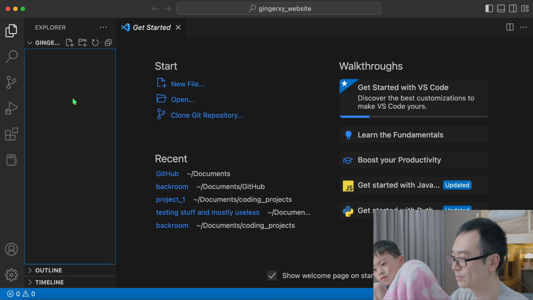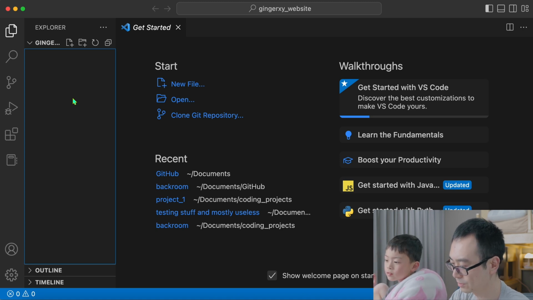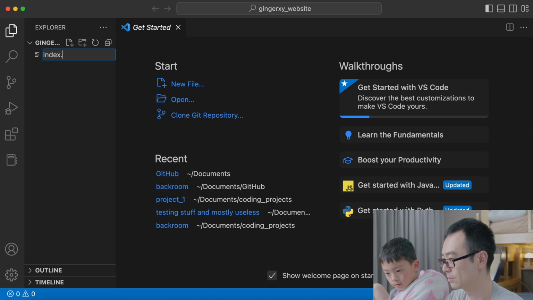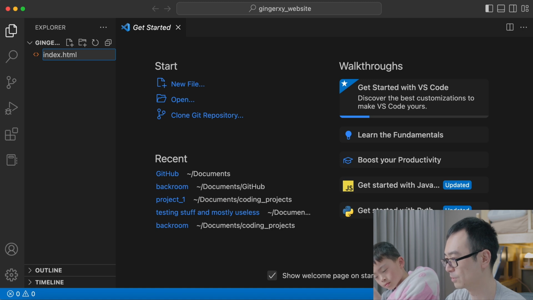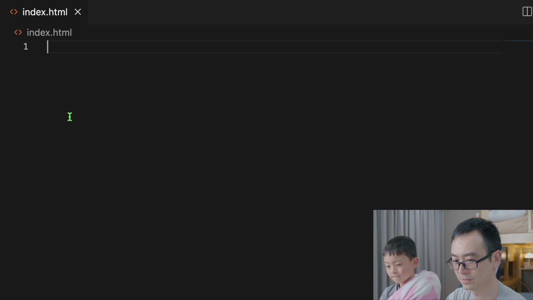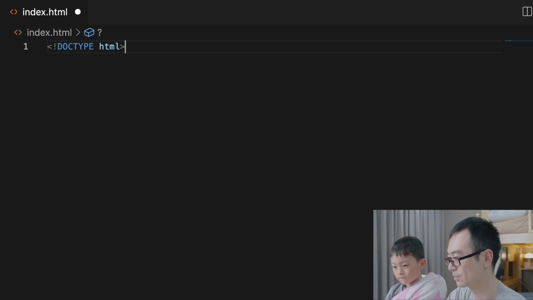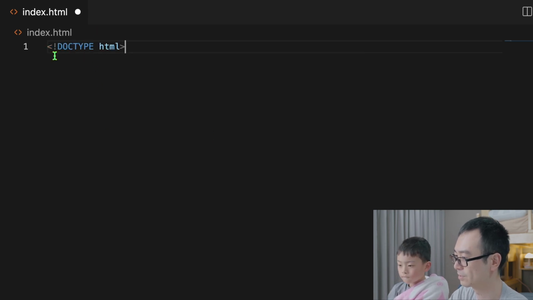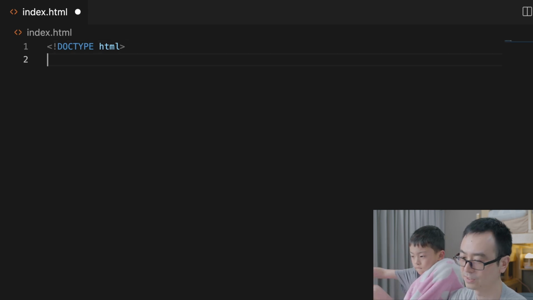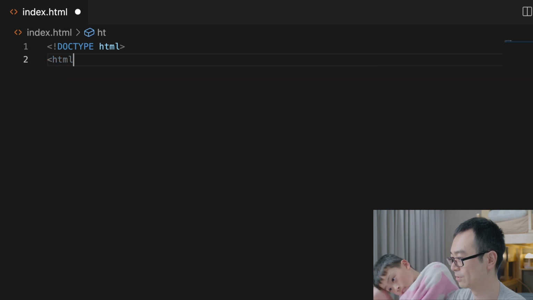Okay. New file. So the entrance page of the HTML usually is called the index page. So when you name it, it should be called index.html. So for Python, we call it main, but in HTML, we call it index.html. So this is how you create an empty HTML page. So the first line of the HTML page is this doctype HTML. So it tells the browser this is an HTML. Okay. And the next line will say html.